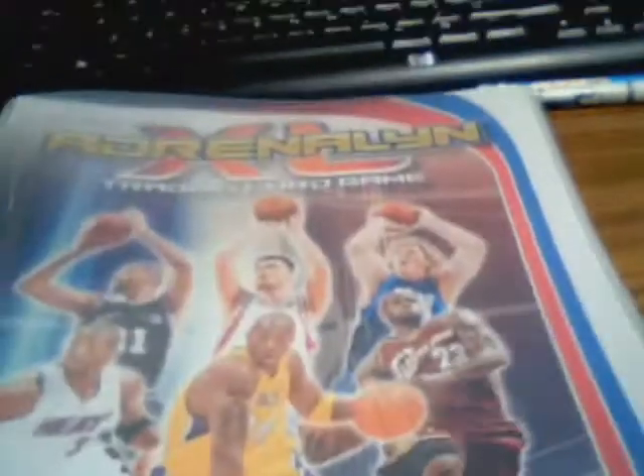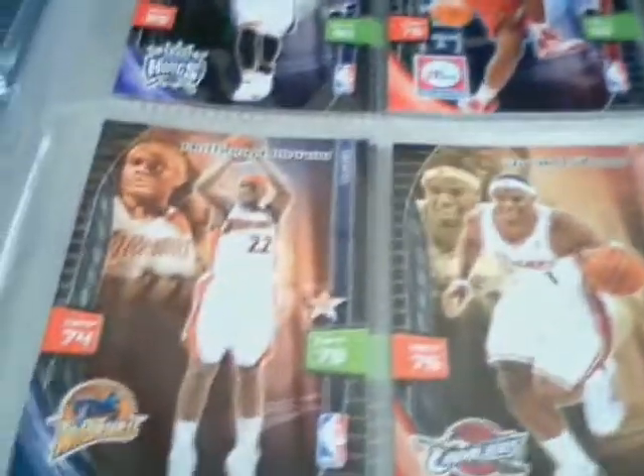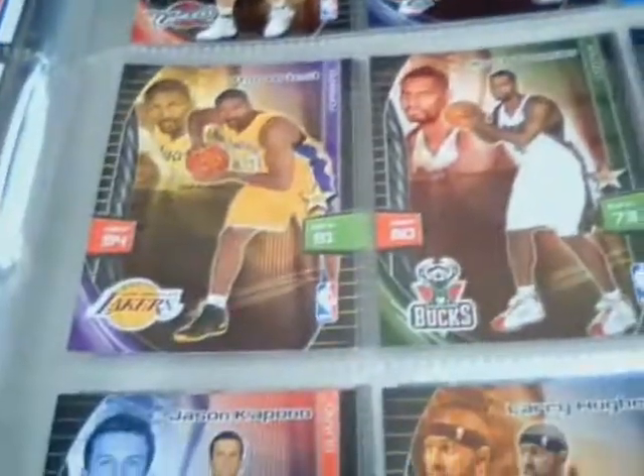The first one is the Adrenaline XL NBA trading card binder. All these are like holographics. I have two Gilbert Arenas autos and a Kobe Bryant, and all the rest of these are base cards. If you have any questions, just send me a message saying what page, what time, and what row, and I'll try to tell you the card. These are for trade for other basketball cards or similar.